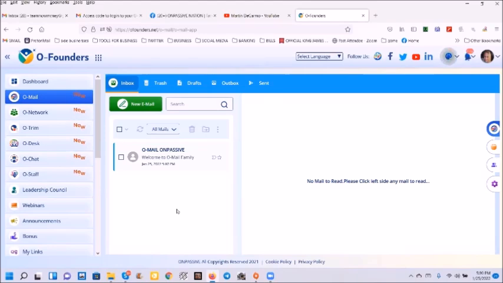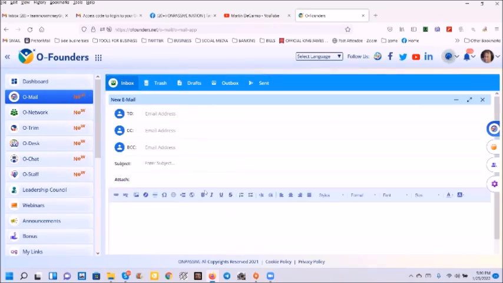So for the sake of this exercise, what are we going to do? We're going to send an email, so that we know what we're doing. You click new email, and as you can see, it pops up with To, CC and BCC. Now you're probably thinking, what is CC and BCC? This is the same for every single email provider. Normally, if you want to send out an email to a lot of people, but you don't want them to know the person's email address, you use BCC.